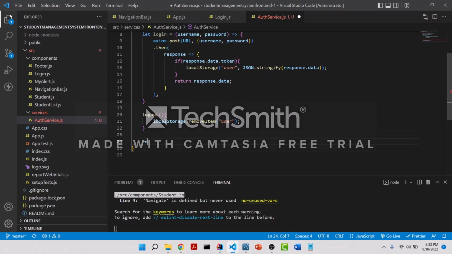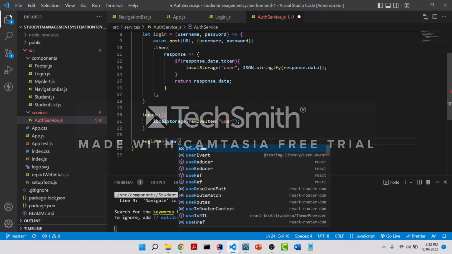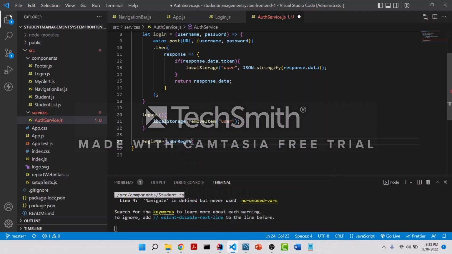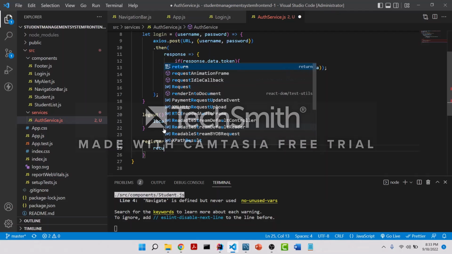And then let's implement the functionality of the register itself over here. So register, and here the user registration information would come. So I'm just writing user registration, and then from this user registration we are going to send everything using axios.